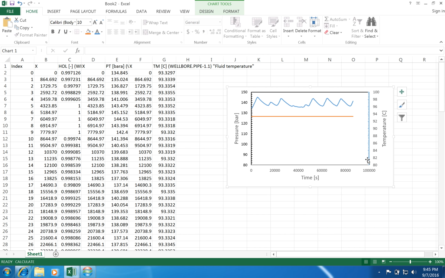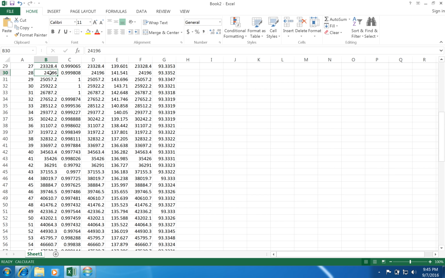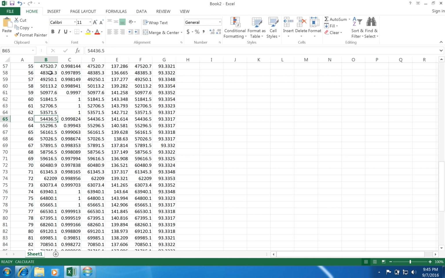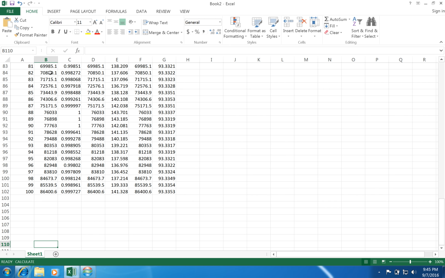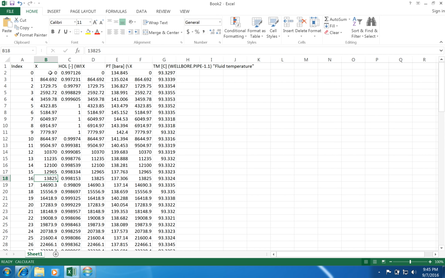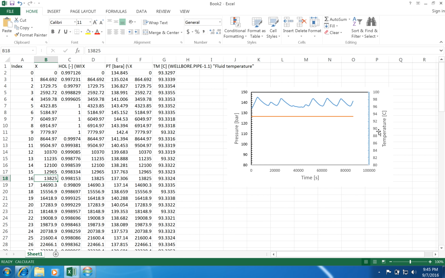So that's done. So you can also limit the x-axis to the maximum. In terms of time, we've got 86,400. So 86,400 would be a maximum value.